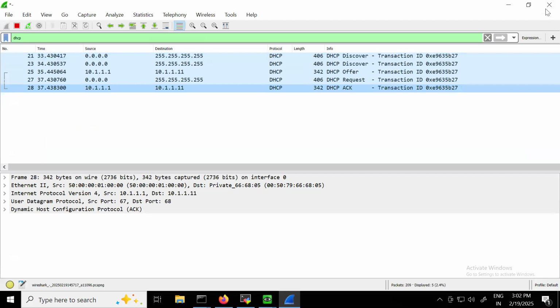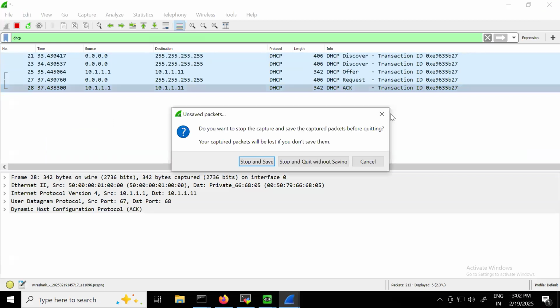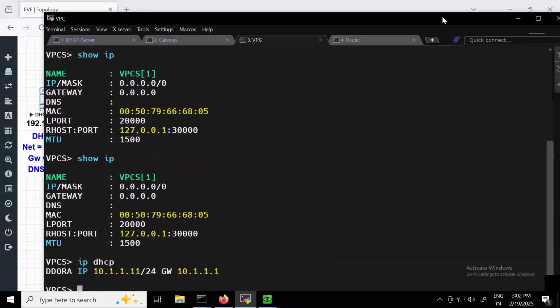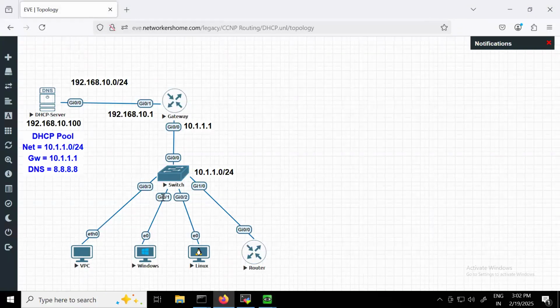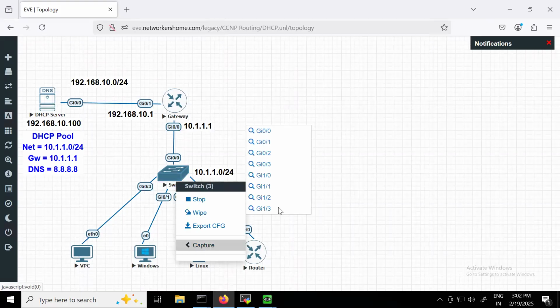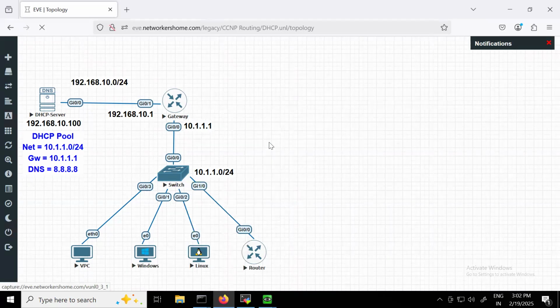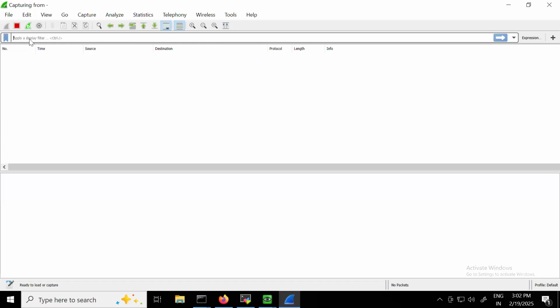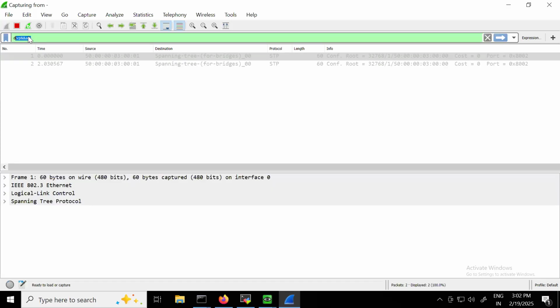Now, let me close this. This time we will capture interface e0/1 of the switch. Again, we will filter DHCP.